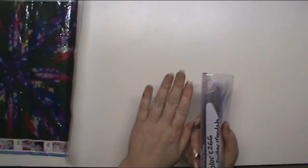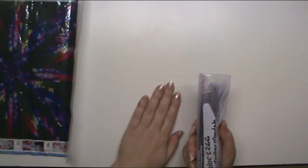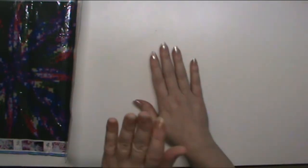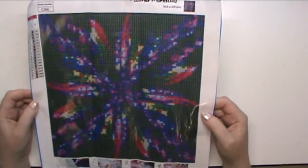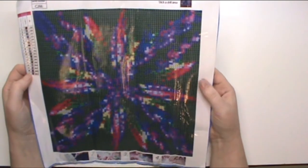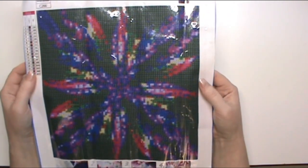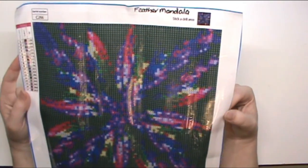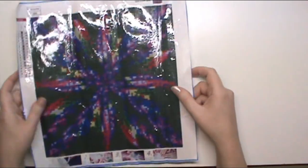I will, once I get my spare drill storage assembly, what's the word I'm looking for? Method assembled and ready to go. I'm going to grab the kits that I've already done that have DMC codes, and I'm going to start loading up that on camera, because Rebecca does it. She calls it her, was it breakdown? Breaking down the kits after the painting's been done, and I really enjoy watching those videos, so I think I will do those, because I know I'm an odd duck in most things, but there's people out there like me.